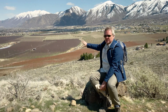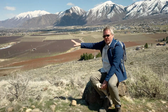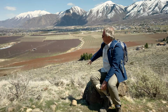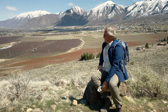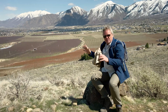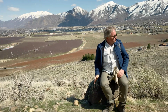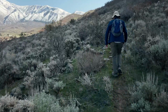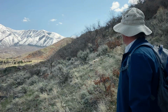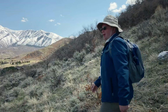That has been kind of the default, if you will, of these cities down here to say, oh, let's just put the shoreline trail there because we're already planning on putting a trail there. But I've talked to several of the planners, and they all kind of say, well, it's not really what the image of the Bonneville Shoreline Trail is. I think today we'll try our hand looking maybe up in the hills here a little bit and see what our possibilities are. And I can see a bit of a clearing up there, up high on the ridge there. So we'll try that, but it means one more climb today.